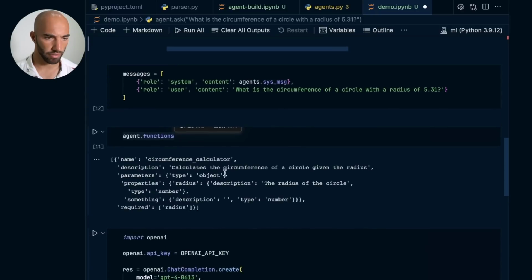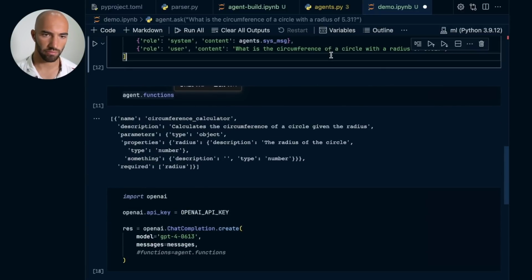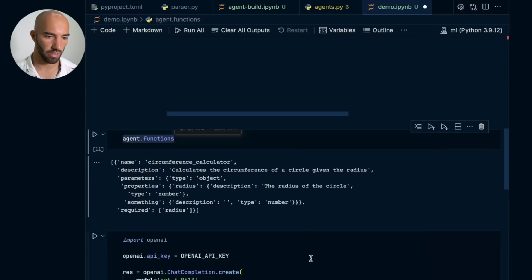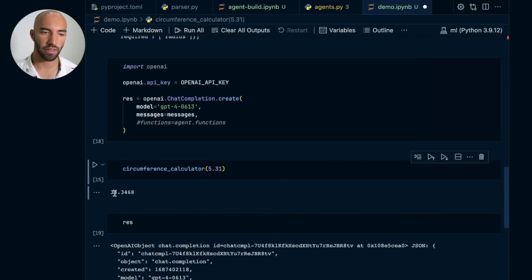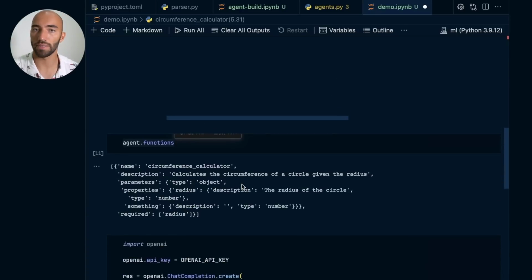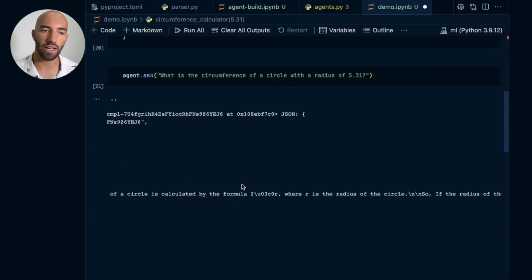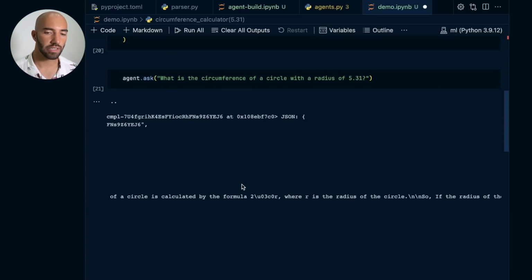If we compare that to the circumference calculator, we get 33.346, right? And the answer we got is 33.35, so it's just rounding up. So actually, it's correct because we're using that circumference calculator in the tooling. So that's kind of the point of using this agent. It can do things that a large language model by itself cannot do. So it can rely on these external tools.